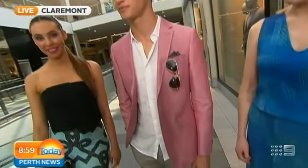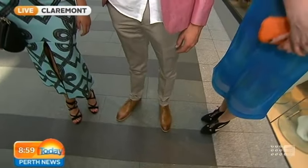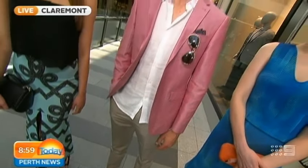We'll go to Ryan because we don't want to leave out the boys. Aussie guys have really come of age — we've got the sports jacket and the chino look with the lovely linen shirt just hanging out. It's still that neat, cool, edgy look with beautiful brown shoes. He just looks amazing. And I love pink on a guy — it's great.